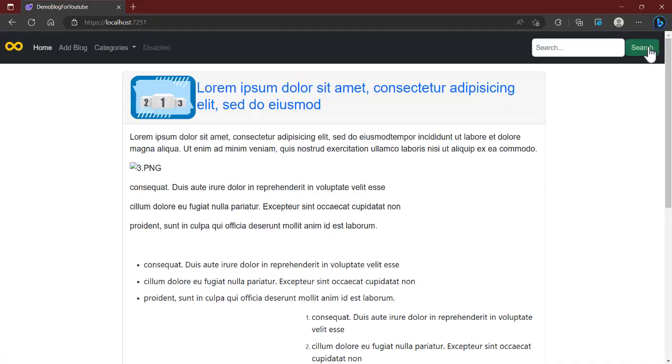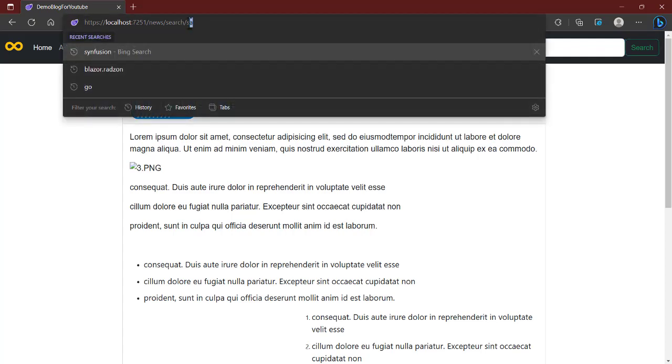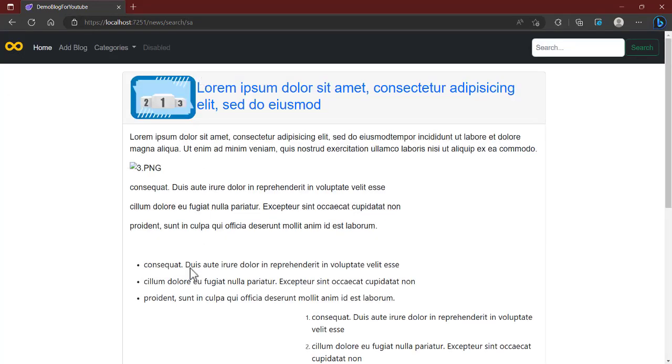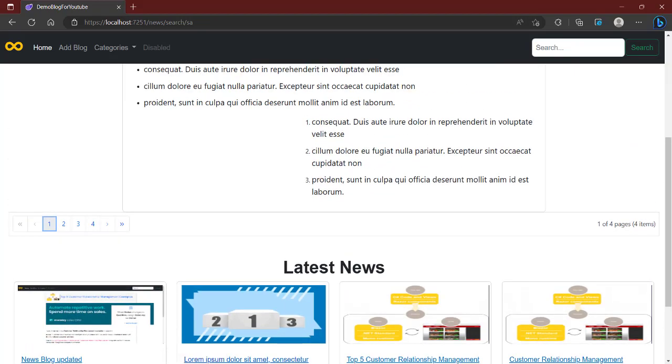So we are on the home page. Now if I click on this button, see, nothing happens, because it is empty. But as soon as I pass in something and click on this search, you can see it navigates to news/search, then passes in the specific text. So that is what you want to do, you want to get, and that is this. So let's try that and see here.